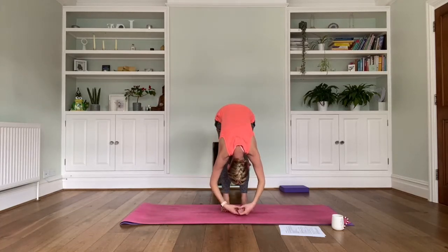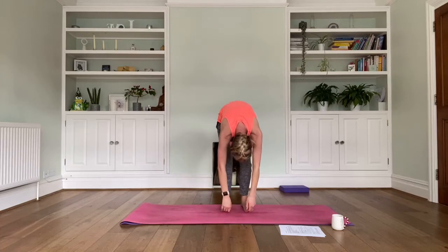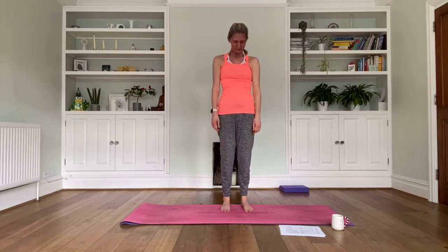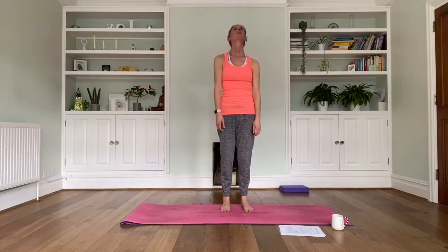Release down, head down. Give the head a little shake here. Don't worry if the arms are dangling, just really soft, relaxed. And then slowly uncurl exactly the same way you went in. Remember the head comes up last. Well done. And now look up.